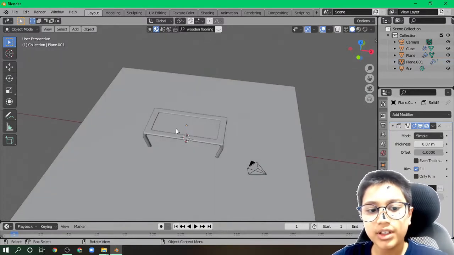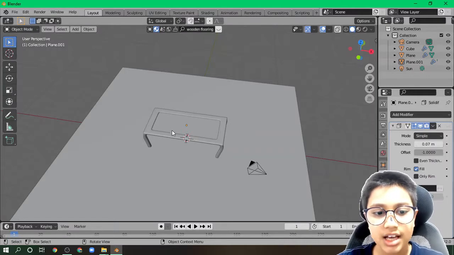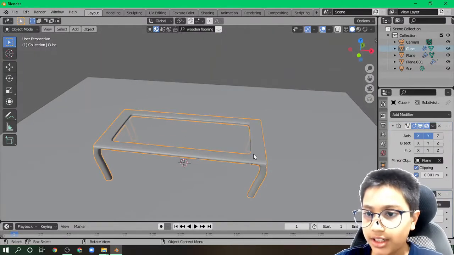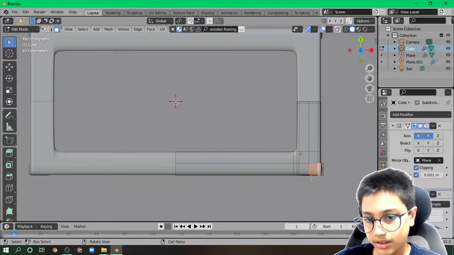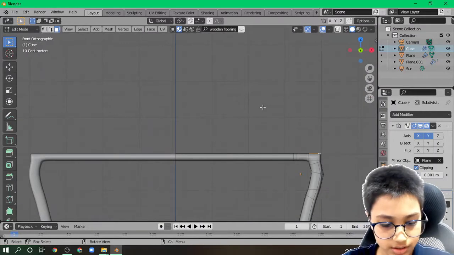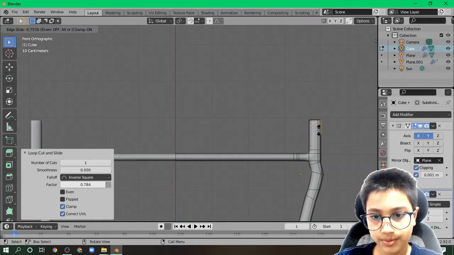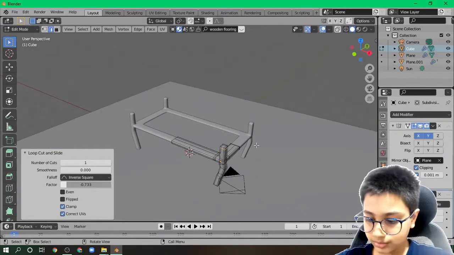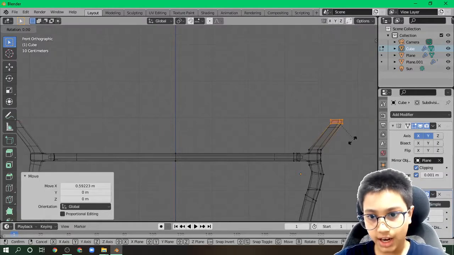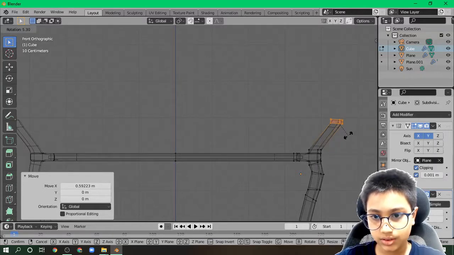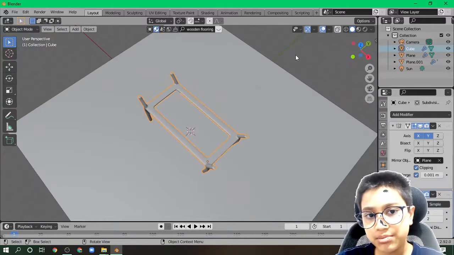Okay. Now, this is the part where you can keep any decoratives. So the main glass is above it. To do that, select the frame, go to edit mode, go to the top view and select that face and extrude it. Now this will not have any curves, so it will only be tilted a bit on the x-axis. So do that and it's done. So your dining table frame is complete.